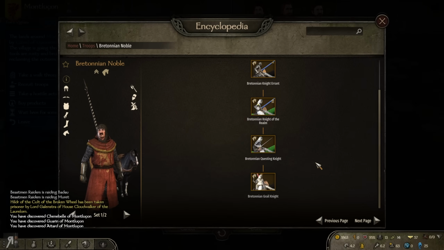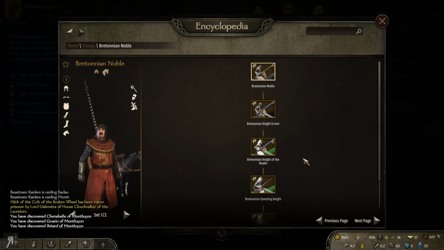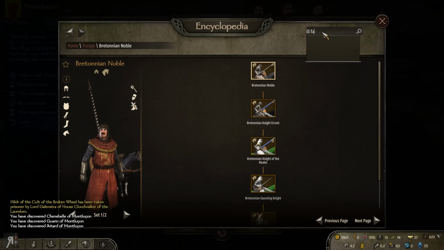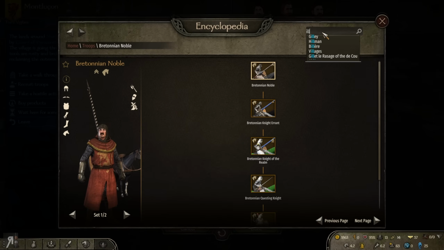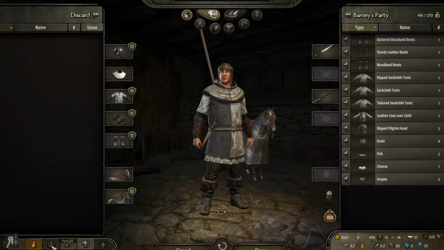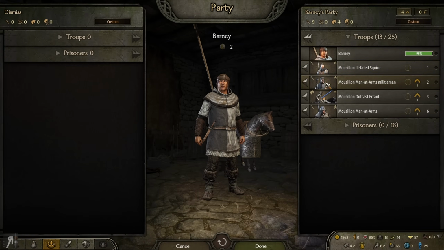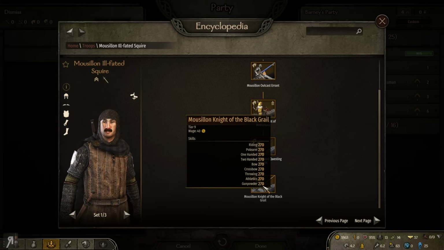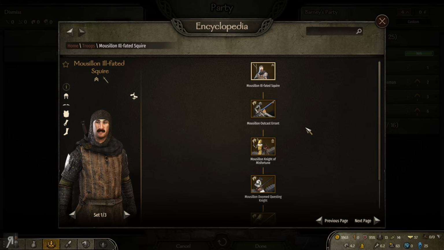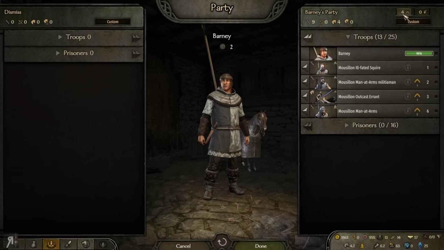We have some Bretonnian nobles here. As you can see, they are the ones that become the Grail Knights and things like that. But let me actually just have a look here. Ill-fated? I can't see that. Okay, why can't I see that? Wait a minute, let me take a quick look at that. It's dash. Okay, no. These are the ones we want. We want ill-fated squires. Okay. Yes. Okay. Fine.